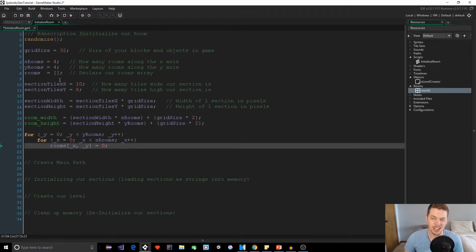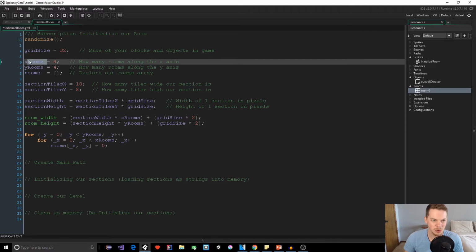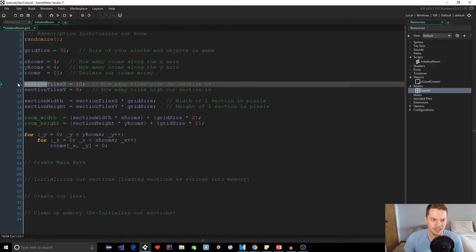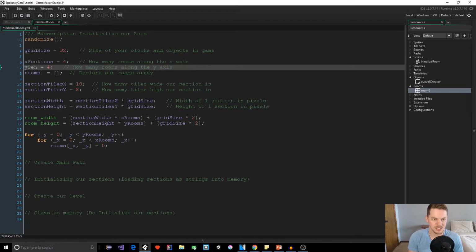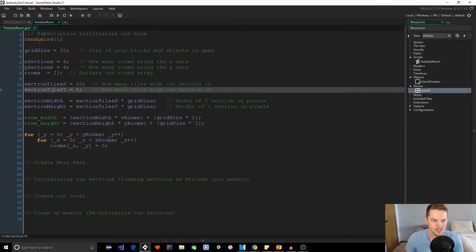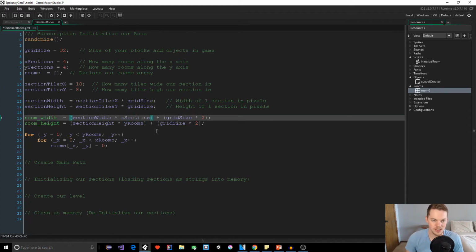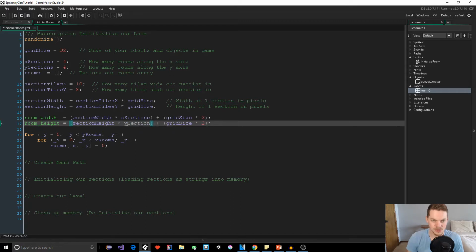So before we get started, I actually want to change a couple variable names. For example, I put X rooms up here, and that isn't consistent with naming the section. So I refer to a room as a section here, and I refer to a room as a room here, when in reality it's not a complete room, it's just a section that builds our complete room. So we're going to change our X rooms to X sections. And this will make it more consistent, and hopefully if you had any confusion, this helps clear it up. And I'm going to change X rooms down here to sections, and then sections.